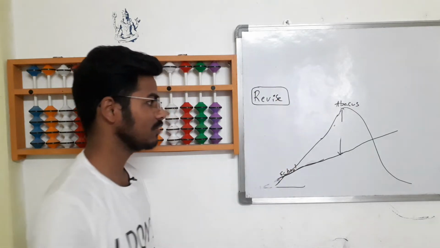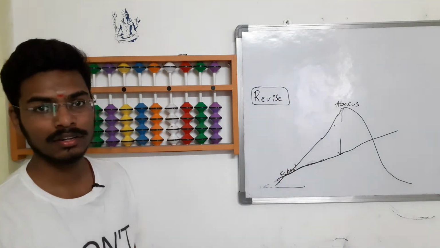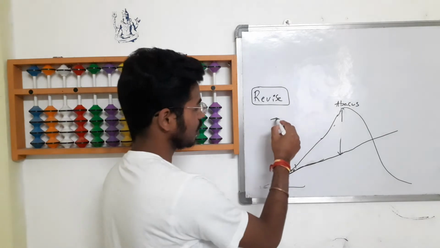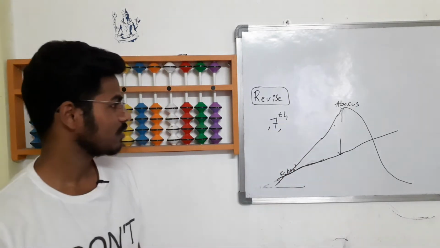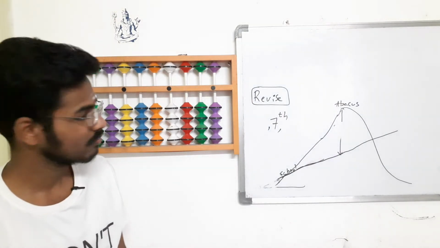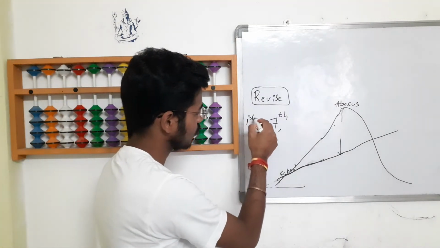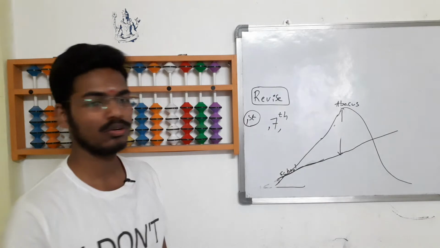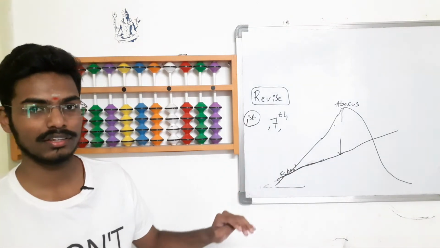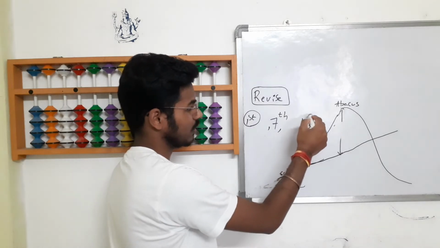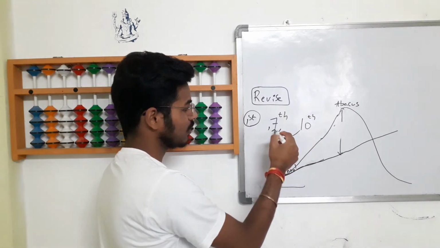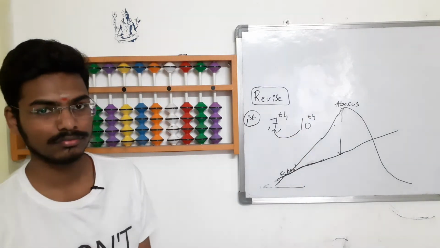I'll tell you an example. Let's say you are in 7th grade now, and do you remember whatever you have learned in first grade? No, right? Whatever you learned in first grade, you don't remember anything. You forgot everything, right? Again, the same thing: let's say you are in 10th grade now. You don't remember anything you learned in 7th grade, right?